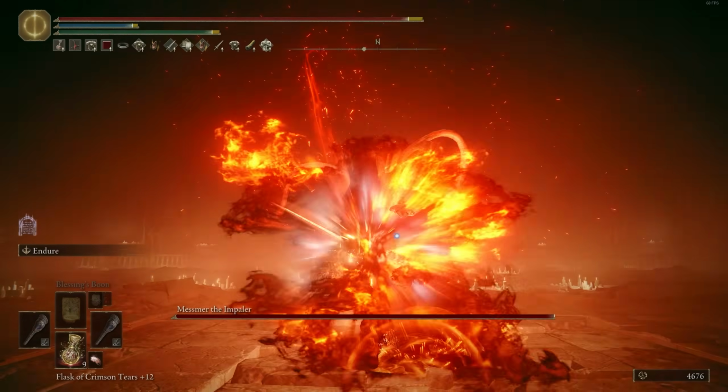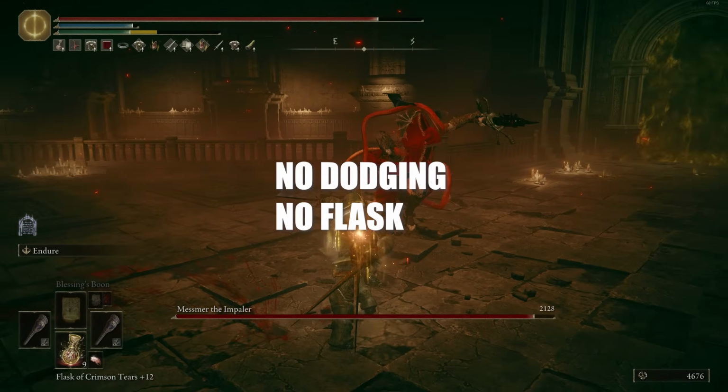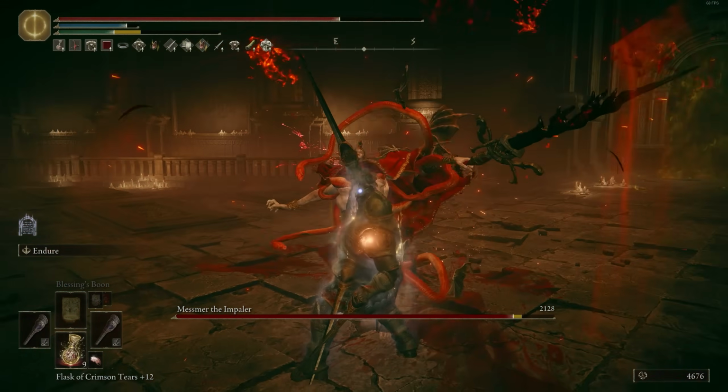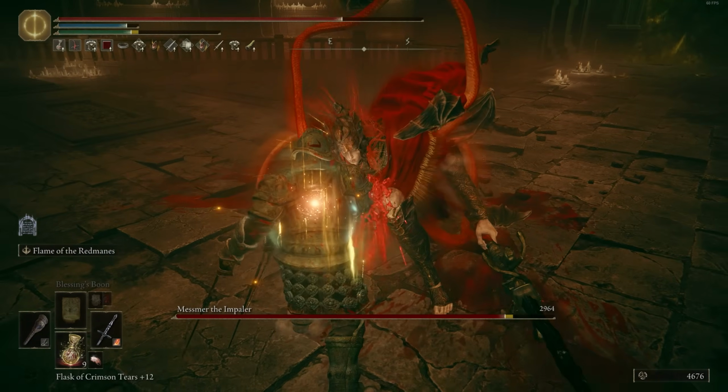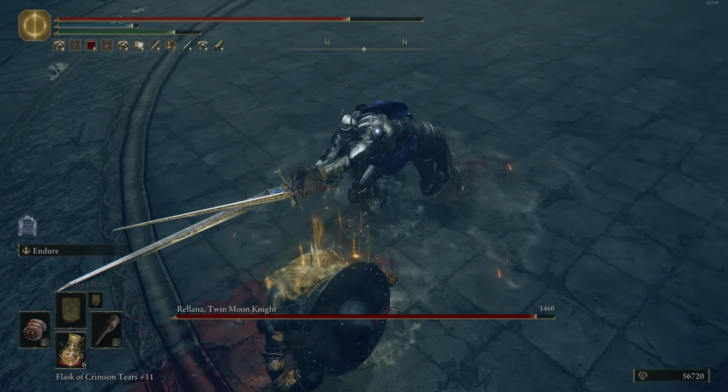I beat all these bosses with not only complete ease, but I also beat them without dodging and without even using my healing flask. And you're pretty much seeing it in the gameplay right now. This exact build literally makes almost every single boss and enemy in this game just a complete and utter joke.